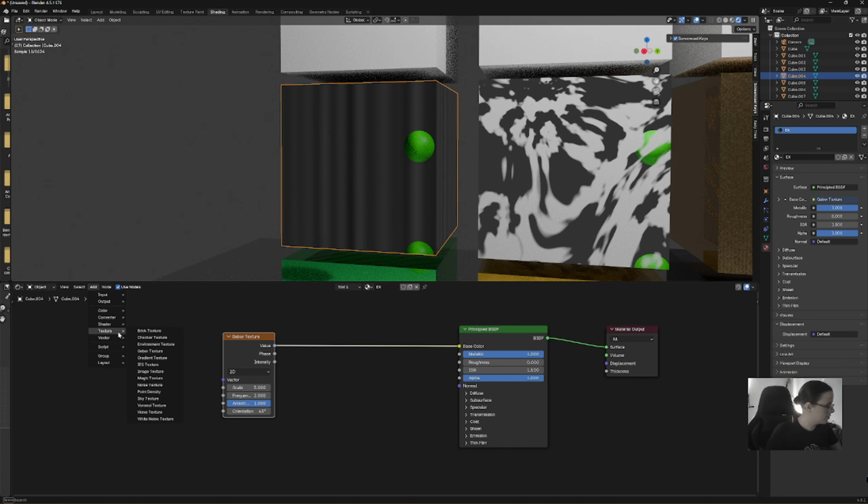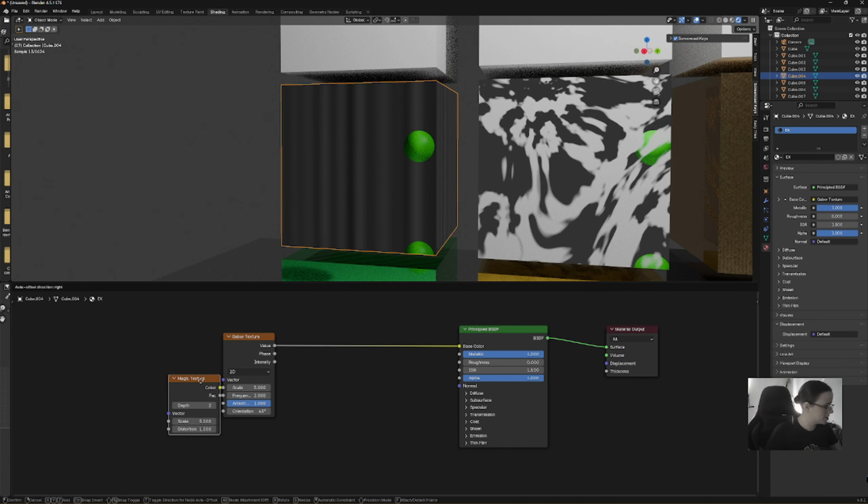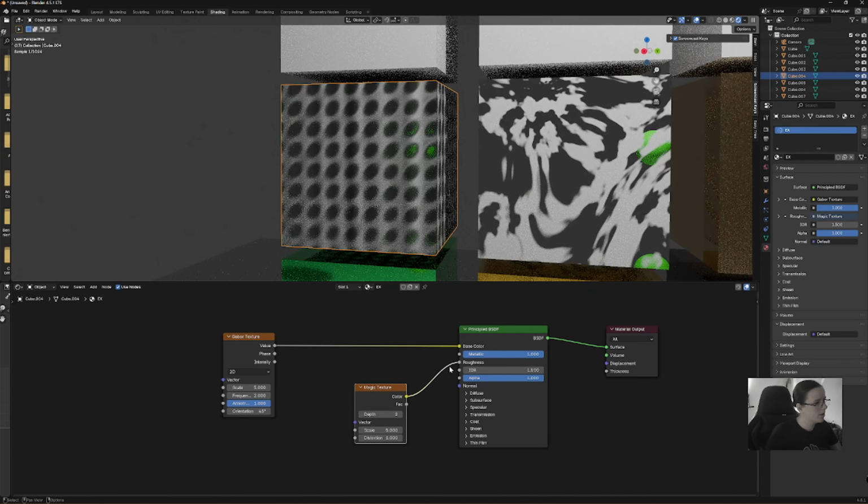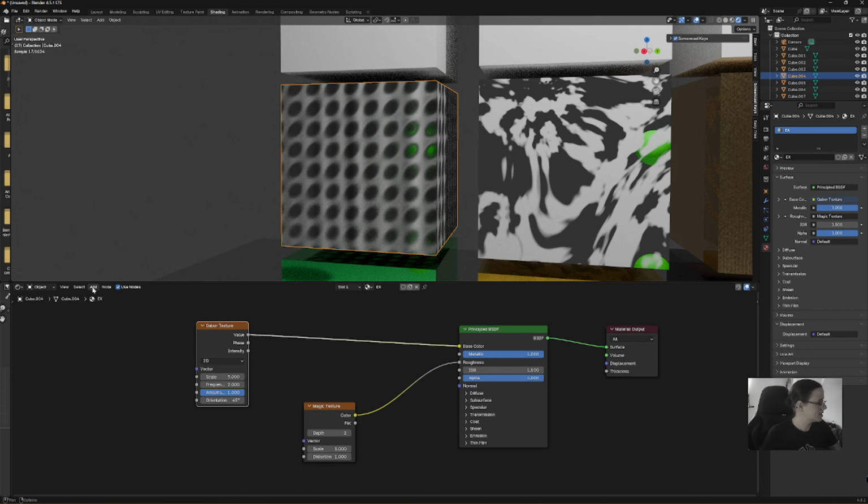What I'm going to do is add a magic texture to the roughness. Ho, I like this. I like this a lot. So we now have this nice little magic texture going on. What we can do with the Gabor and this magic texture is add the colour ramp.